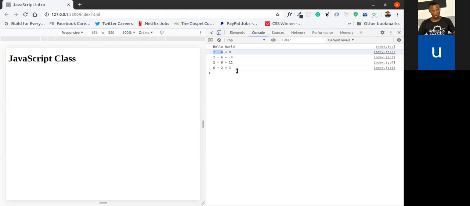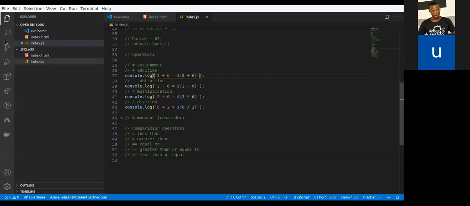So these are those operators, right? I hope you understand that already. Operators are just what they are in mathematics, the normal operators that you have in mathematics. So you can perform arithmetic with them. For the other ones, I would advise that you check that site that I gave you. You will see them under operators, all right? And I talked about assignment also.